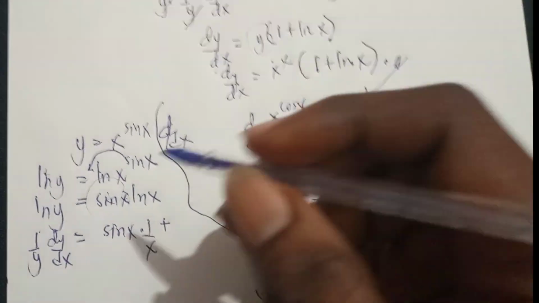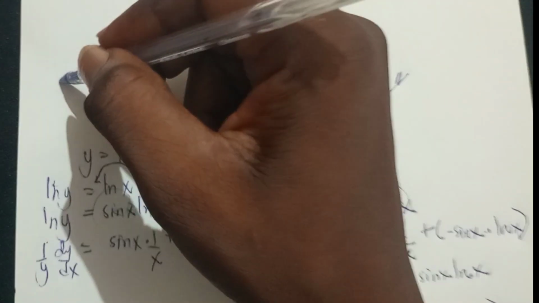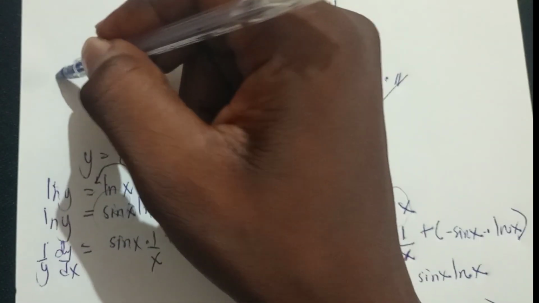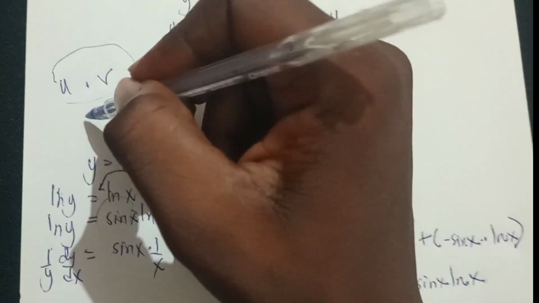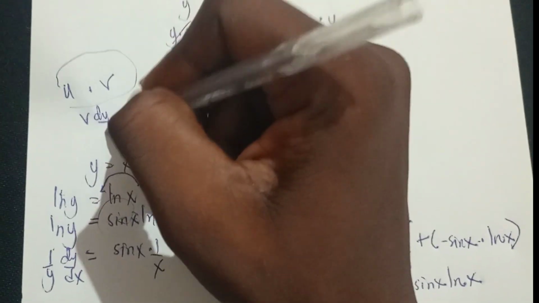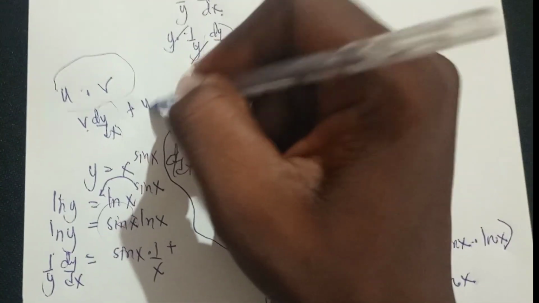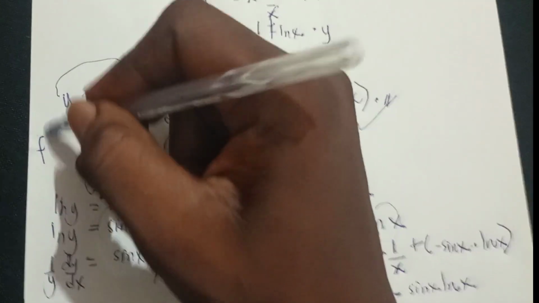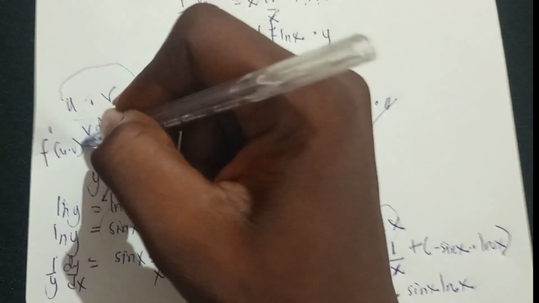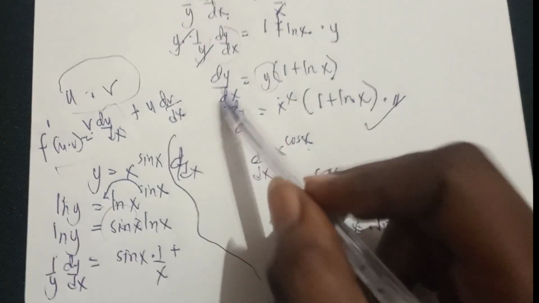That's the product rule. The product rule is if you have two functions u and v, and you want to differentiate them, then you get v du/dx, you see they maintain v over here and differentiate u, plus they maintain u and differentiate v. So that's what you get when you differentiate u times v. So this is the product rule, and we are applying that over here.